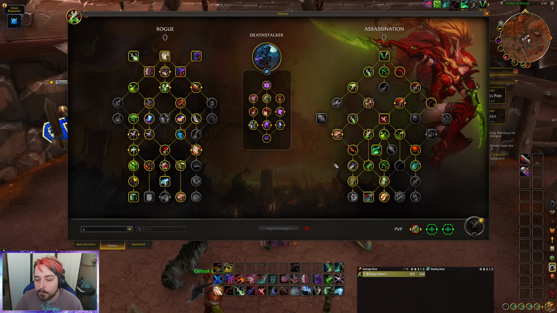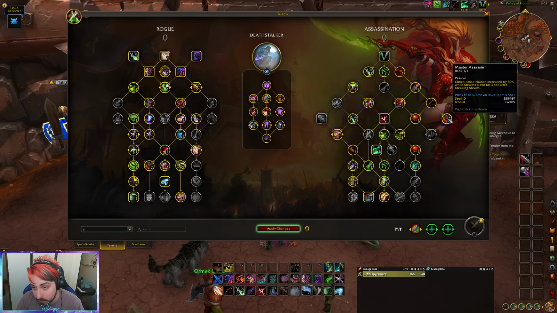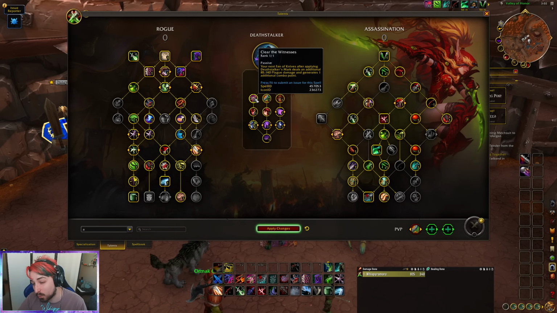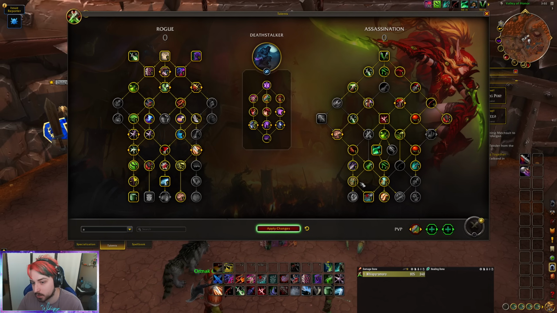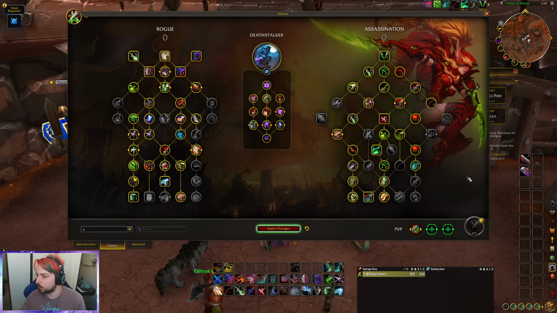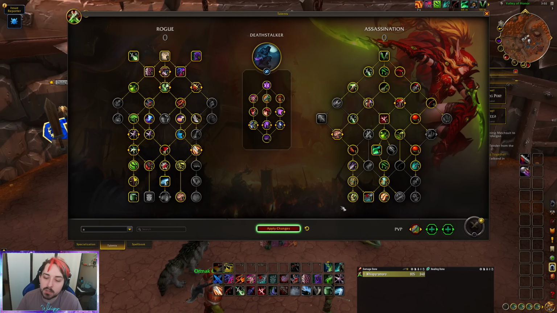The other min-max that happens when you don't take Vicious Venoms is that Clear the Witnesses, when you apply Deathstalker's Mark, your next Fan of Knives deals additional plague damage and generates an additional combo point. This is actually worth using if you aren't running Vicious Venom. So if you're running a traditional build, something like this maybe, something a little bit more traditional, this is fine to play. This is totally okay. This isn't hyper min-maxed or whatever, but it's within 1%. This is very close, and especially if you're bleeding multiple targets, this might actually be better, right?